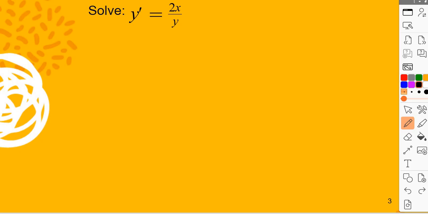Correct, because then what would you have to do in order to solve for y? Whenever we take the square root, what do we have to be careful about? Plus or minus. Correct. You have to have a plus or minus, and we don't have a c value in front this time, so you would have to have a plus or minus. Okay, so it looks like most people were able to do these first few steps.